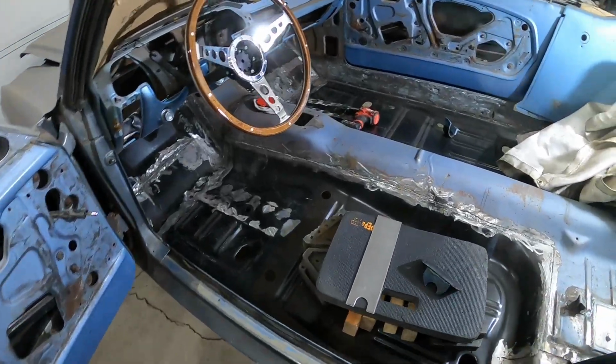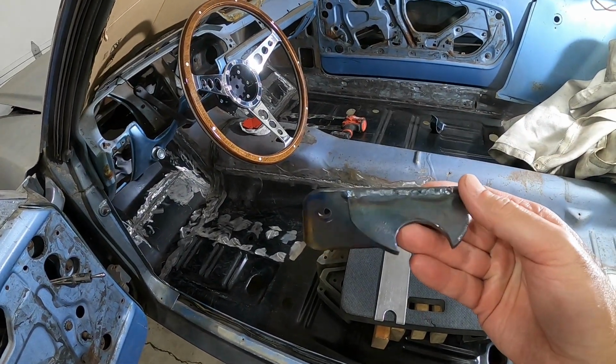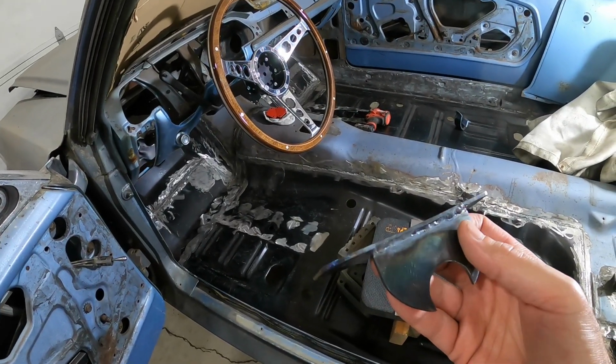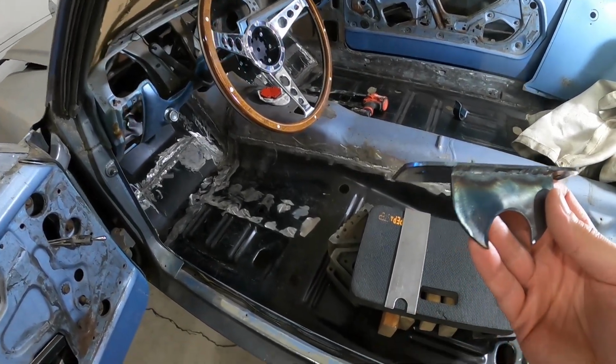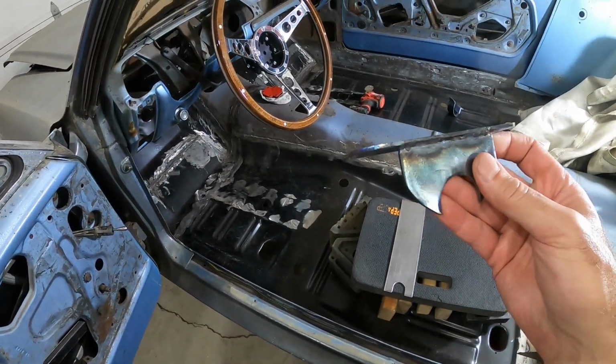All right, made some progress this week. Built this mounting bracket for the steering column to weld it up in there. But once I got it up in there and brought the steering wheel up, it looked like the steering wheel might be a little too low with this. So I started cutting another piece up to maybe make another one of these brackets.